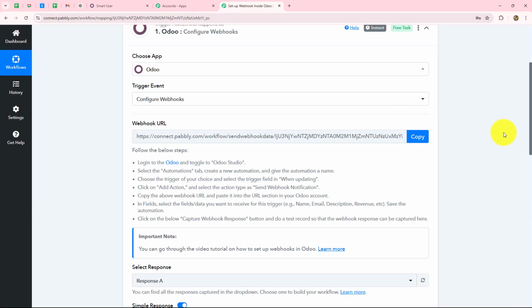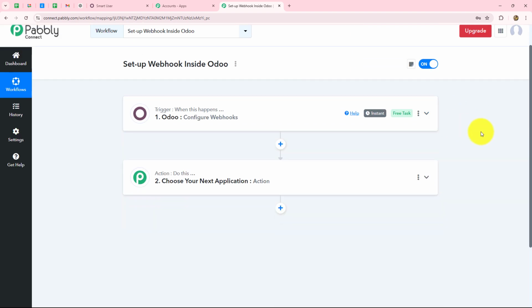In the similar manner, you have to insert webhook inside Odoo for any of the events which you want to perform. Let's suppose that a lead is added in your CRM, then you want to capture the response. If you want that when an invoice will be created on your Odoo account, then you want the details of that invoice and etc. In the similar manner, you can perform certain events. Once the response is captured, once the connection is built, then further you will be able to transfer this response automatically to any other application according to your choice by adding these applications in your action step.